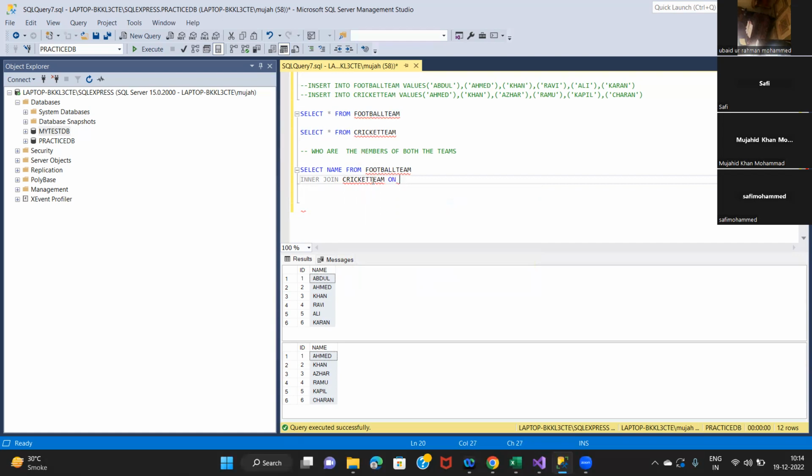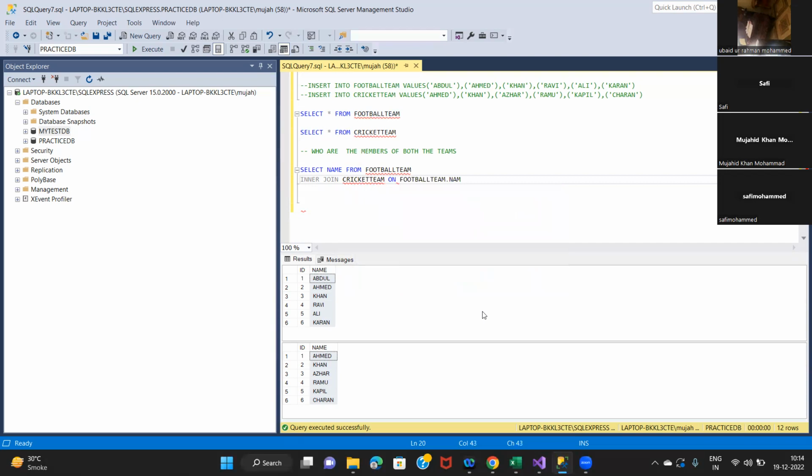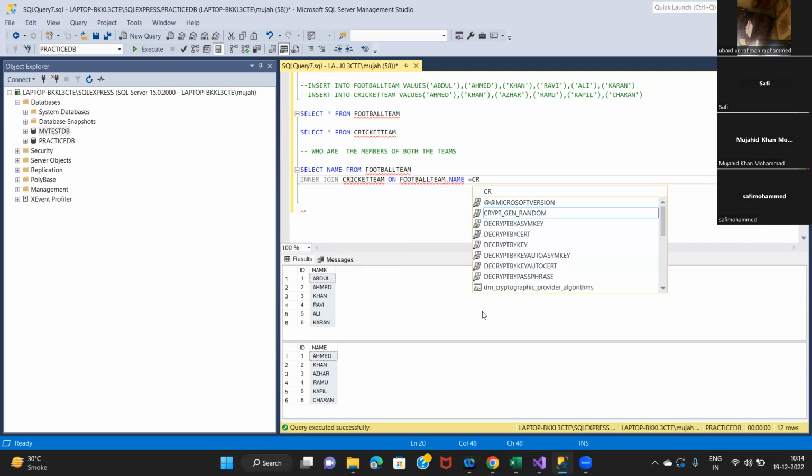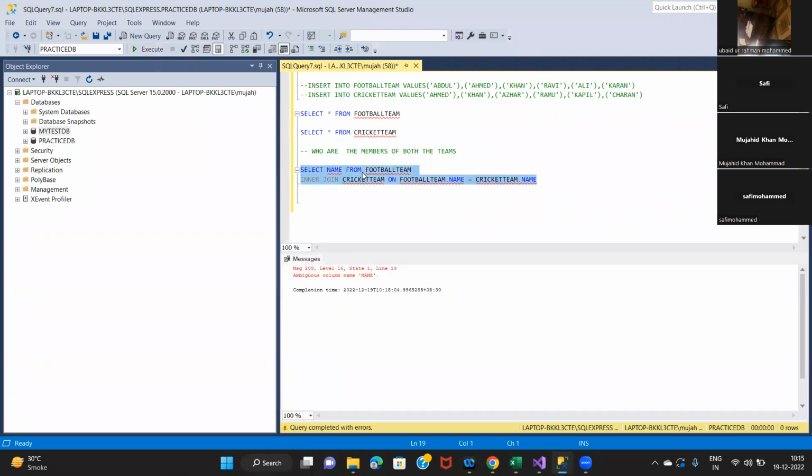Now we need to put the condition using ON, on which column. We need to join these two tables using a column, so football team dot name equals cricket team dot name.